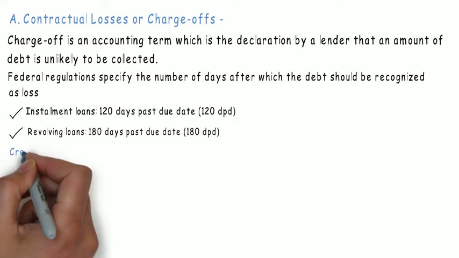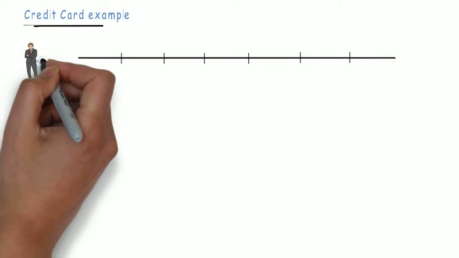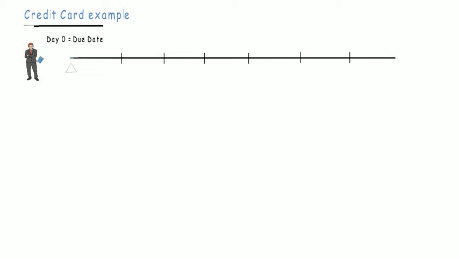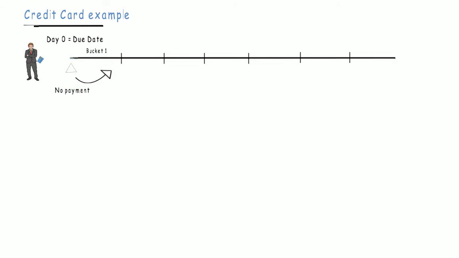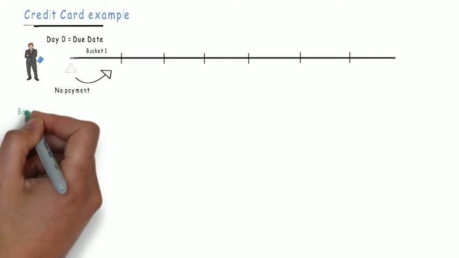Let us try to understand this through an example. Say there is a customer who owns a credit card and because of some reason he is unable to make the payment on scheduled due date. When that happens, the customer is said to be delinquent and he moves from current status or say bucket 0 to bucket 1. Bucket 1 specifies the first month after missing the payment, that is 1 to 29 days past due date. Let's look at the balance.